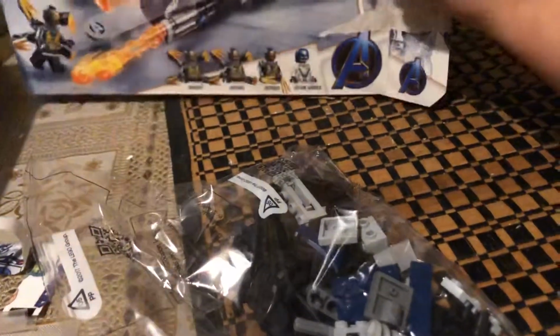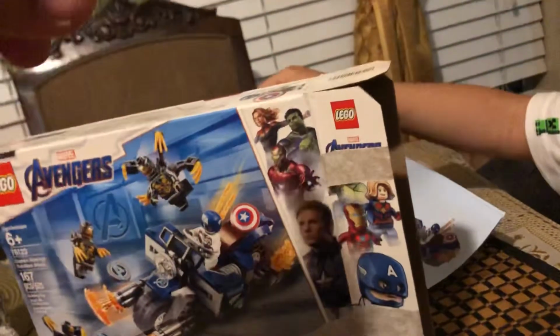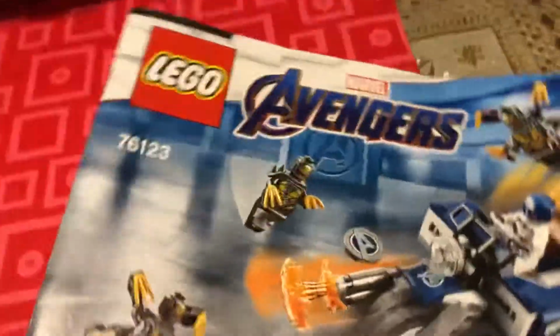What is that? Is that the first bag right there? This is the first bag. Okay. Well, how many bags do we got? Let me check. One. So here comes the instructions. Okay, we got the instructions. We got this thingy. Oh, this came with it too? Yeah. We got some stickers. This is the instructions right here. We got two little bags, which comes with Captain America's shield.